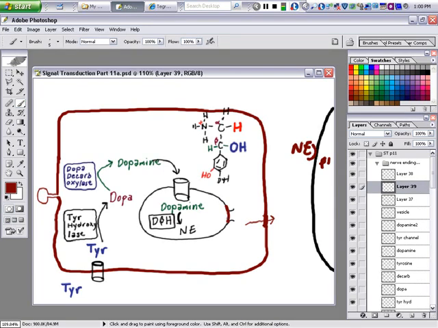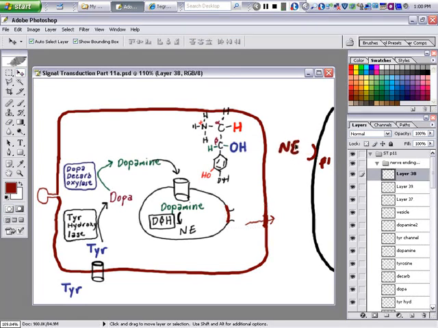And now you just have your norepinephrine out here. Now, do you want the norepinephrine to just stay on that membrane forever and continually activate your heart? You don't want that to happen, because that would kill you, because then you would have ischemia of the heart because it's trying to beat your heart. And so what's going to happen to this norepinephrine? Do you think something needs to destroy it?